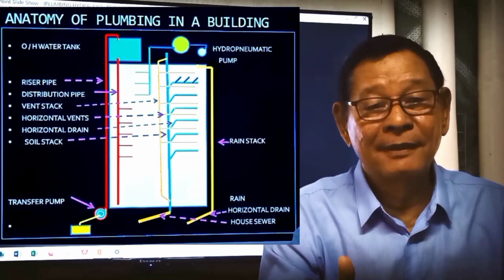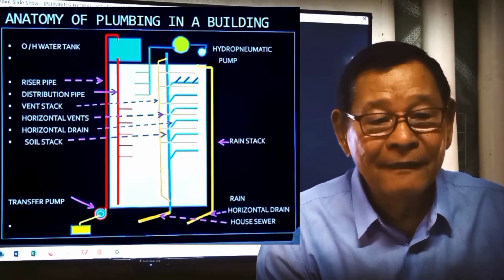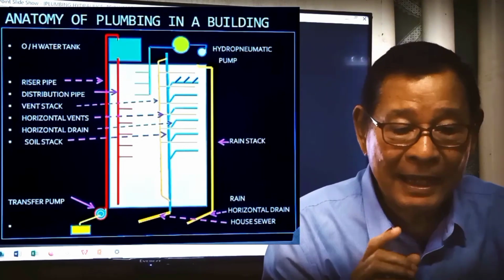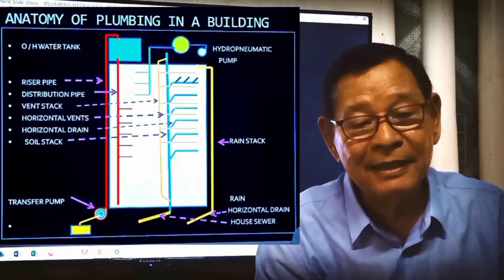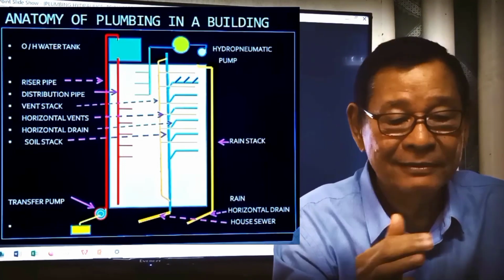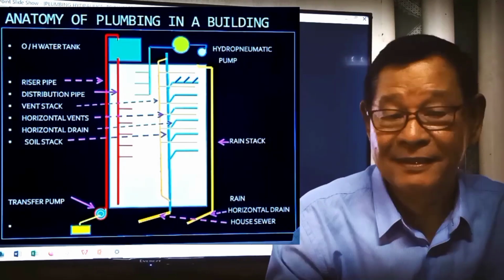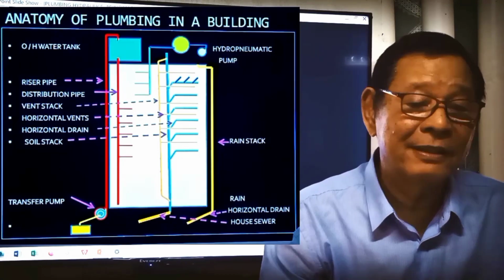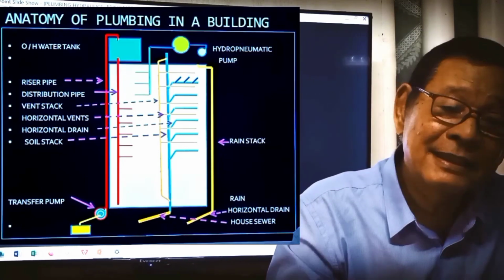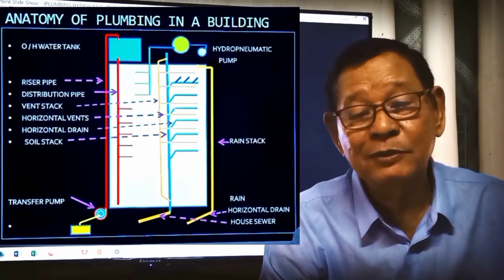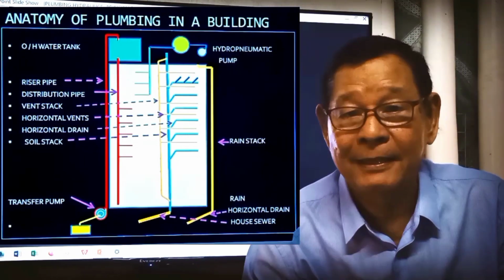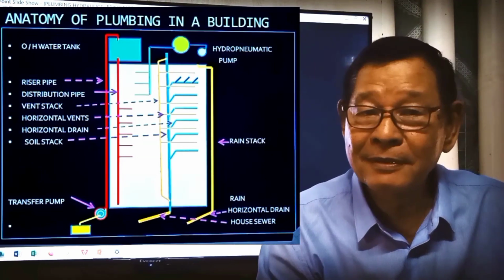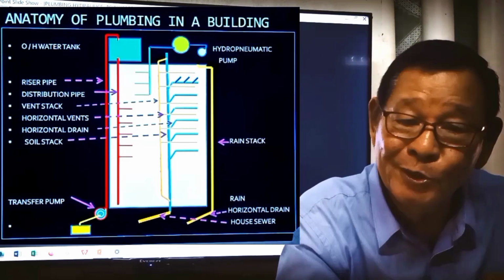Pero sa ngayon, dito muna tayo sa anatomy of the building, magkukonsentrate tayo kung paano natin ma-size itong sewer stack natin, ang horizontal drain natin, into how many intervals, kung kailangan ba natin mag-offset o whatever it is, velocity break o whatever it is. Yung rain stack natin na galing sa taas, kailangan din natin na solve yan kasi kung malakas masyado yung ulan, umaapaw din ito. Pero dapat mayroong solusyon din ito.